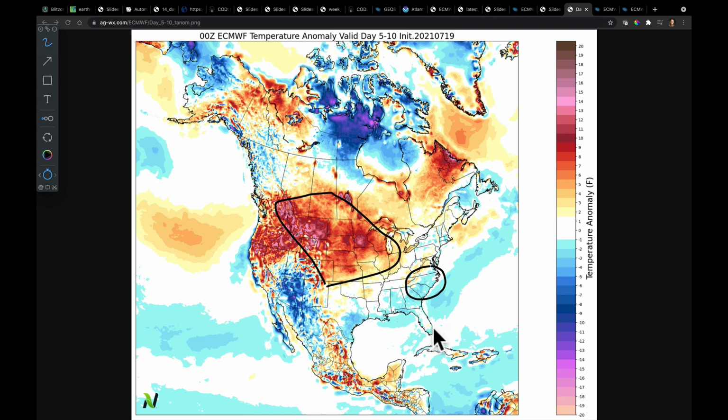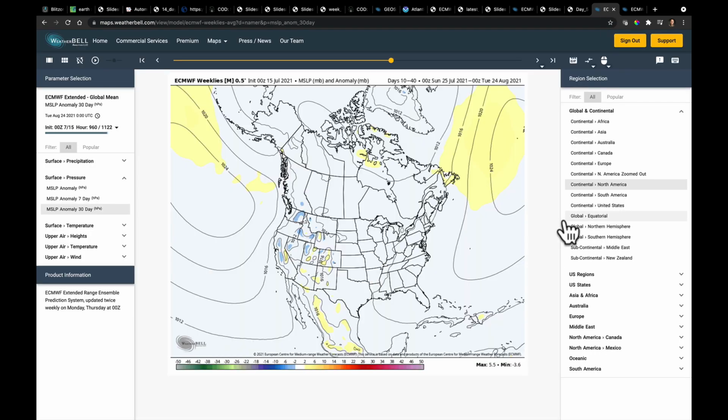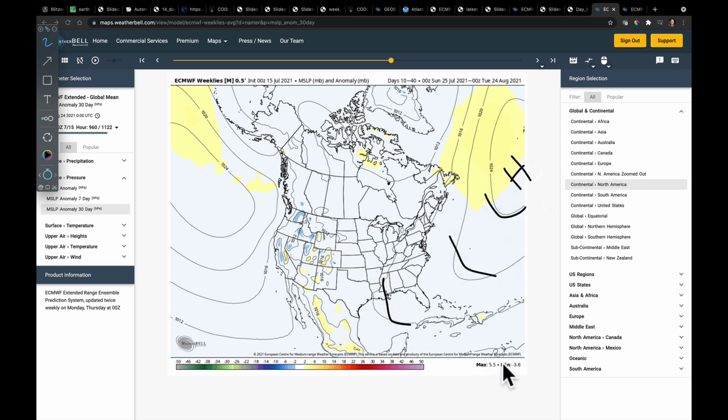So what I'll do to finish this up is let's just take that longer term view out there. Let's go July 25th all the way to August 24th. And if you feel as though this pattern is on a wash, rinse, repeat cycle, it really is. I've shown you this map multiple times. Where's the Bermuda high? It's here. And that's a drawing I've done, I think, every single video for the last 8 weeks.